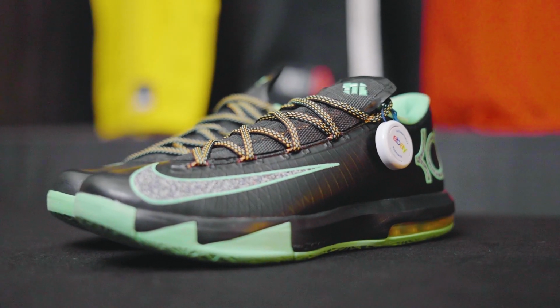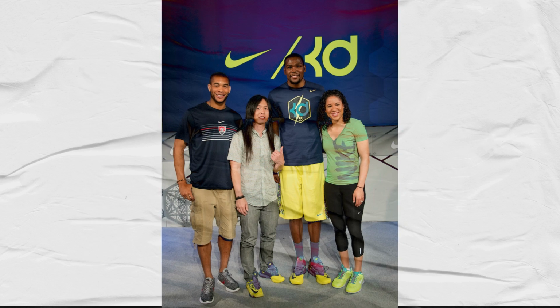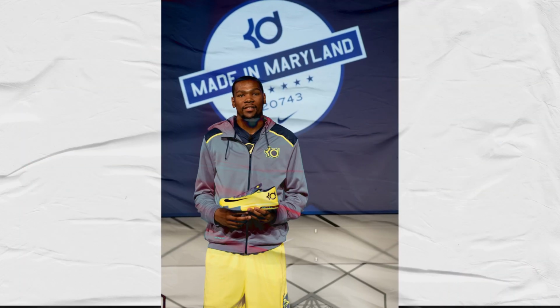At this point, we all know that Kevin Durant is a storyteller. Whether it's through his business ventures or social media, Kevin Durant loves to tell a good story, and the sneakers are no different. KD teamed up with Nike designer Leo Chang in 2011, and they wanted to put together a sneaker that told a story. Then they revealed this in 2013.